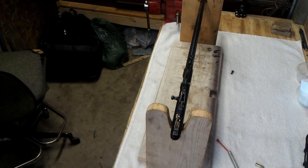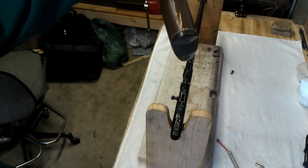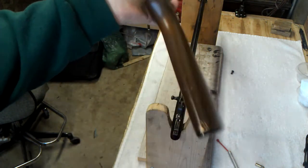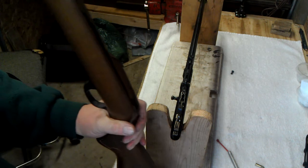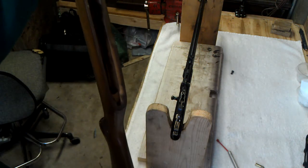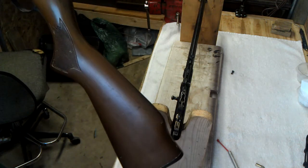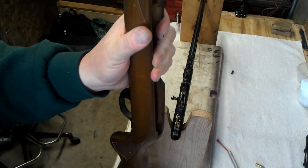I might redo the stock on it, because it's kind of beat up. It's got some boogers in the back, kind of crusty on the butt pad. The front part looks okay, but the butt's been getting beat up, and I want to put a sling on it. So I'm going to pick up some sling swivels, and I'm going to do that too. But I think I might redo it. I don't know what kind of wood it's made out of. It's really a light stock, so I don't think it's anything too expensive. It was a cheap gun in its day when it was made, so it ain't worth a whole lot now either, but it shoots great.